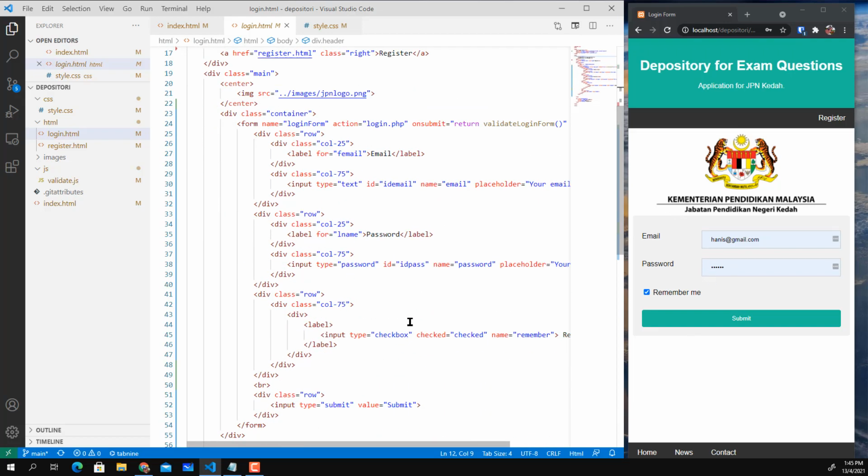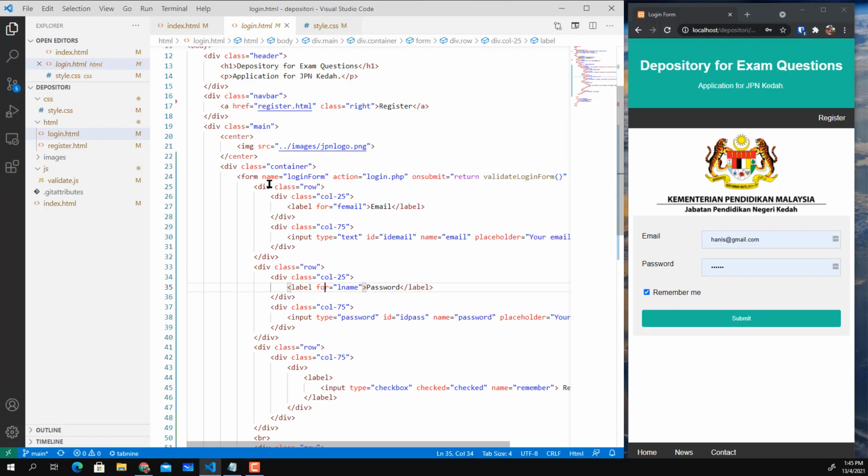But here you can see that I use what we call a div to build my form. For every div class container, I built everything inside a container. This gray area here is a container.